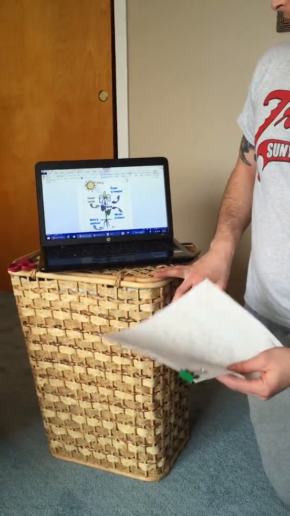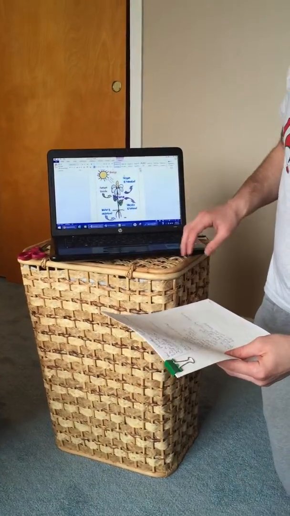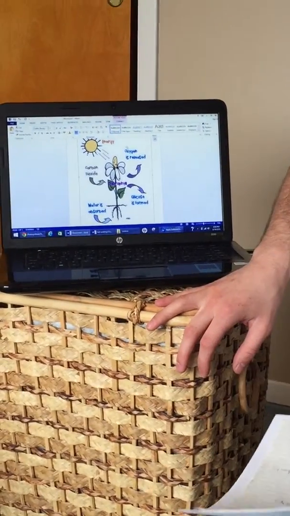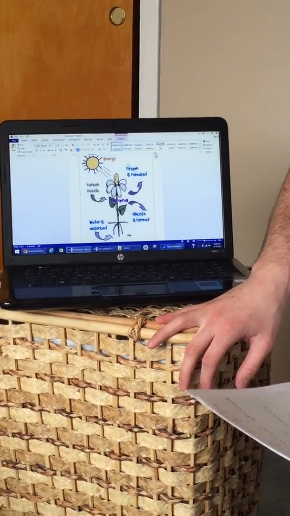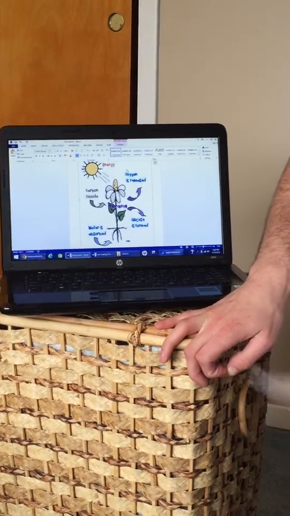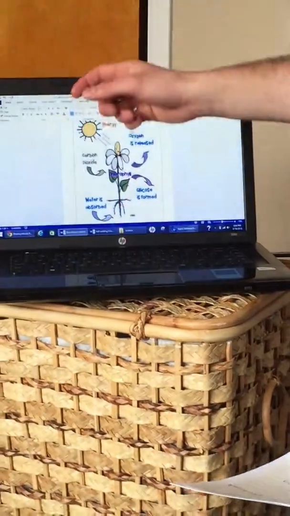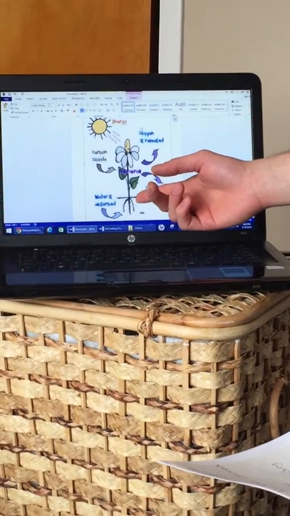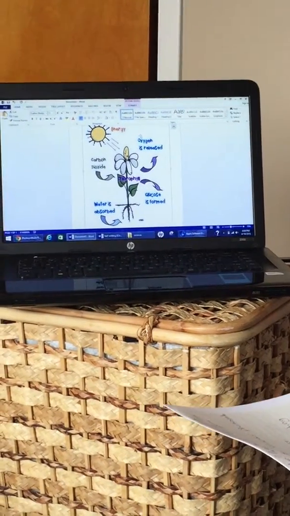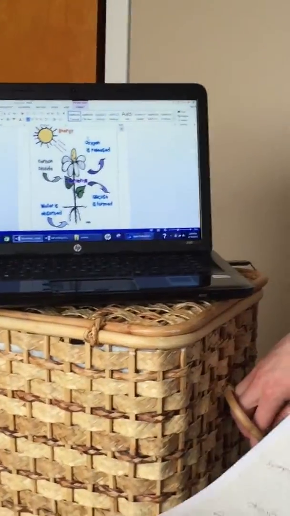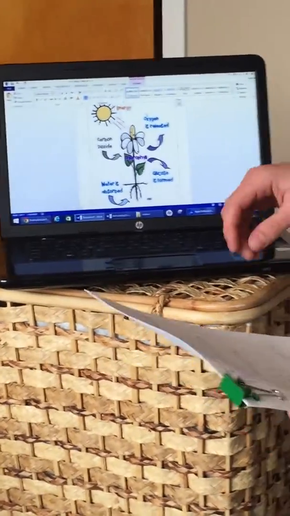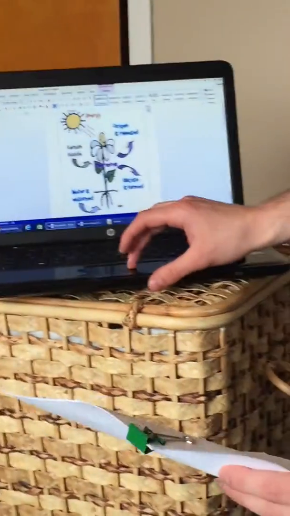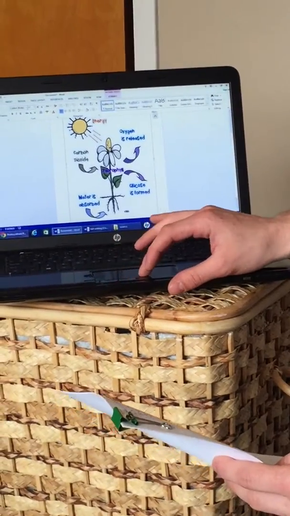We were reviewing the project today about what they have to do, and then from learning about photosynthesis, they would have to paste the words or label each part of the process of photosynthesis. We have the sun, the energy, the sunlight. We have carbon dioxide coming in that we breathe out as humans, that the plants take in, and use the chlorophyll. Oxygen is released, and glucose is formed. The sugar is the glucose. Remember that.